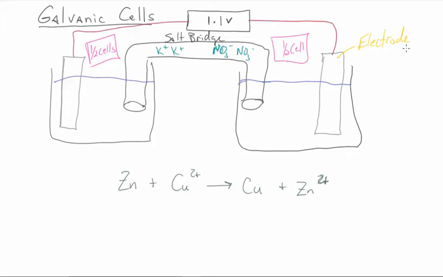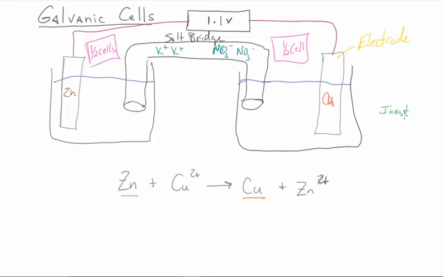Now, in this particular case, this is the reaction that we are taking a look at. One of my electrodes is solid zinc, and the other electrode would be solid copper, Cu, the way that I've got this set up. There is something called an inert electrode, and an inert electrode is not actually part of the reaction. It's a spectator. The only thing it does is conduct the electron flow.